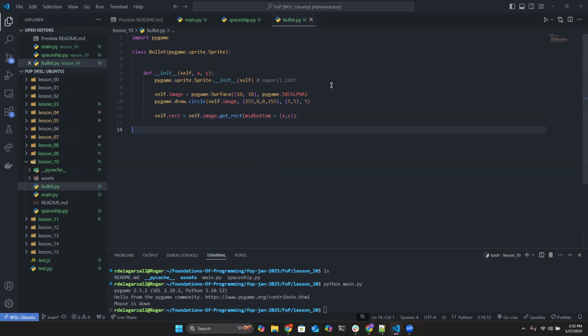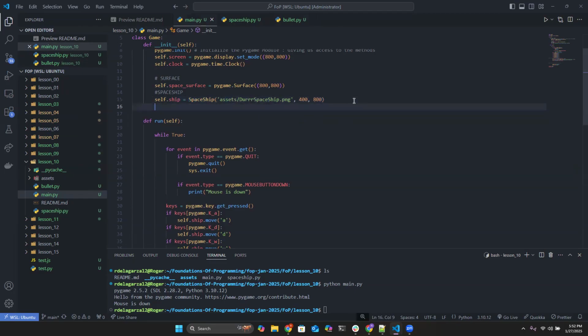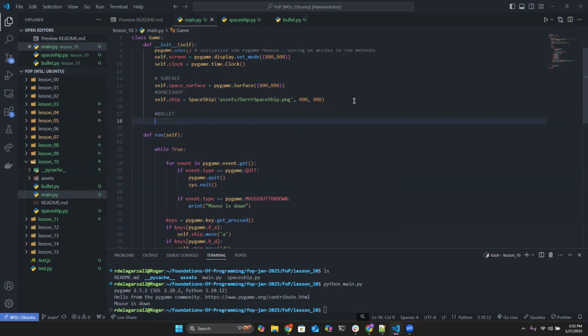All right. Now let's go back to our main.py. Just like in our main.py, we instantiate the spaceship object, we are now going to have to instantiate our bullet. But this brings it back to what we talked about earlier. We discussed that before it was very easy with just a spaceship, you would just manipulate one single object. That was very easy to keep track of. But what if you have like 10 bullets on your screen? How do you track every single bullet object you instantiated, right?